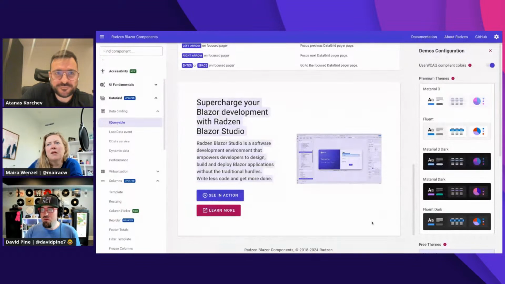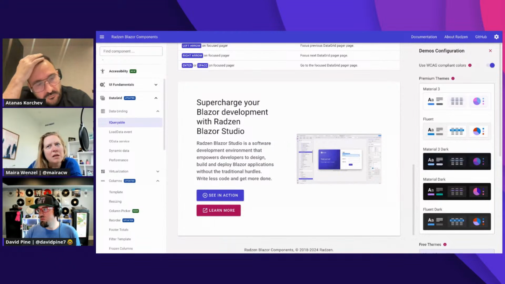So you have a specific IDE to help you build the app. Yes. This thing right here at the bottom is our commercial offering. This is the thing that my company is making the business of.